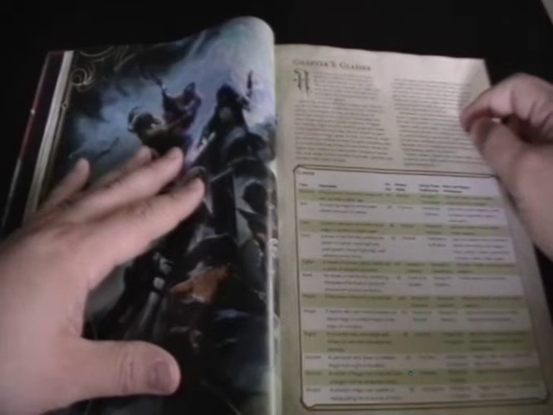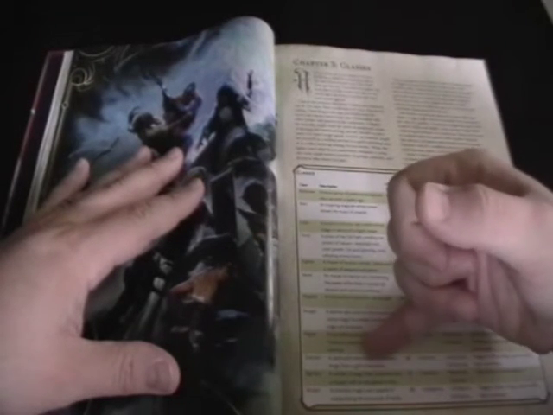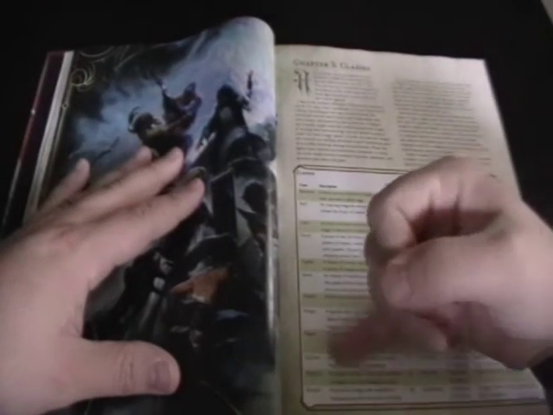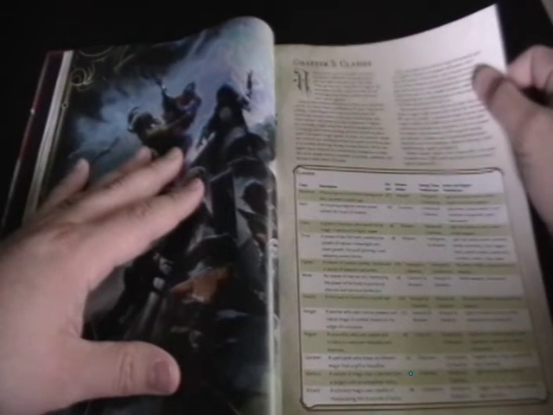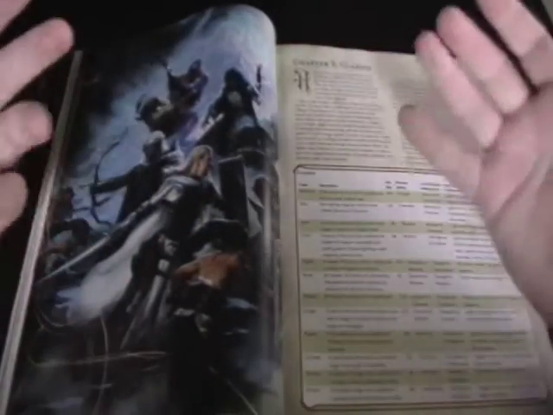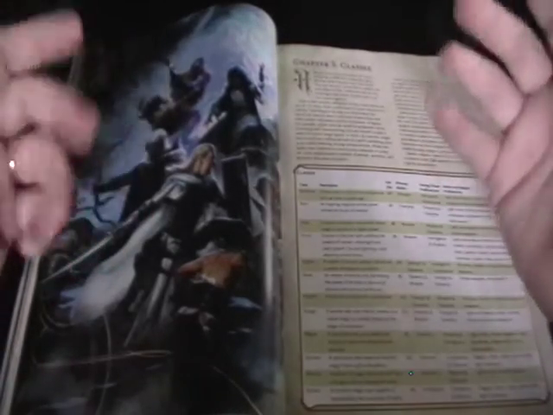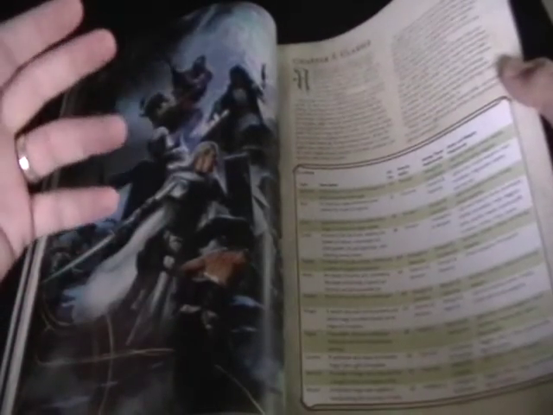Rogue, a scoundrel who uses stealth and trickery to overcome obstacles and enemies. Sorcerer, a spellcaster who draws on inherent magic from a gift or bloodline. Okay, well, what's the difference between a sorcerer and a warlock? A warlock, a wielder of magic that is derived from a bargain with an extraplanar entity. Wizard, a scholarly magic user capable of manipulating the structures of reality. Scholarly, book. Warlock, has some kind of pact. Sorcerer, gift or a bloodline. So, makes sense. They're all different. It explains the differences pretty well with just that quick little bit.